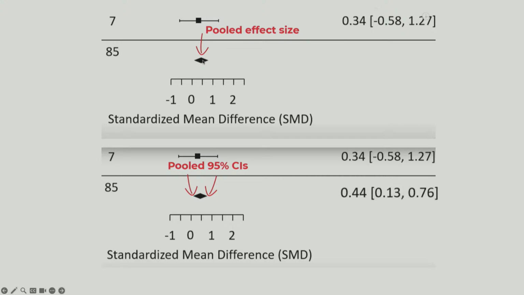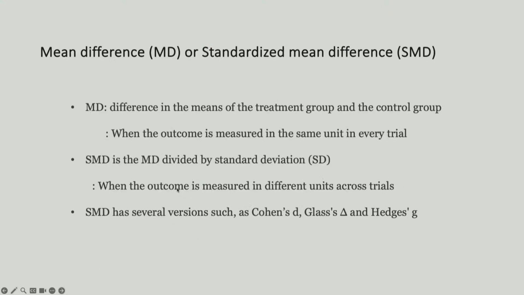Now this is the pooled effect, which is represented by a diamond. The rest are all boxes. This is the overall effect, meaning the combined result of all the studies is represented by this diamond. The corners of the diamond represent the 95% confidence interval. Suppose this is too wide, it means a bigger confidence interval. This is something we need to remember whenever we see a forest plot.